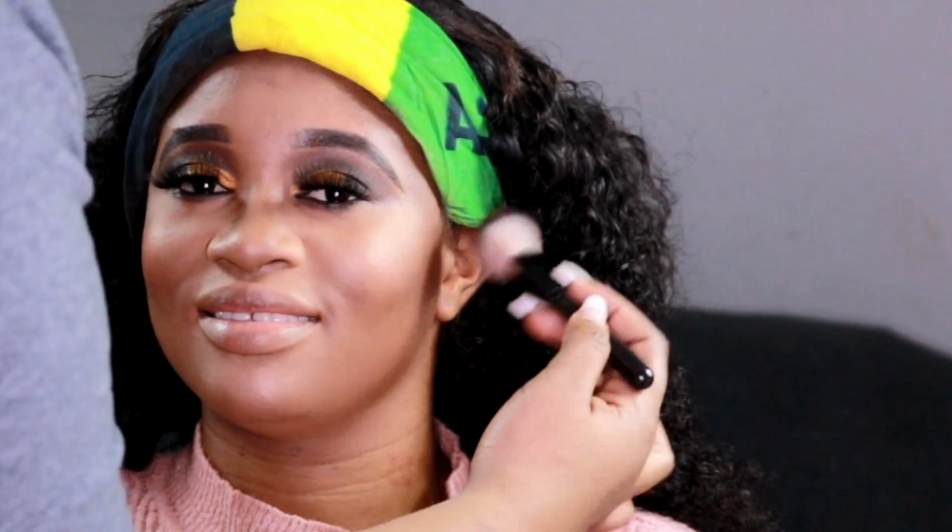This is the BH Cosmetics Quad, and I also add a little bit of a blush, but I didn't actually use the blush. I used the orange shadow from a palette that I had, also from Morphe, and you know, blush up the cheeks, because eyeshadows you can use them with whatever, you know, they're multi-use.